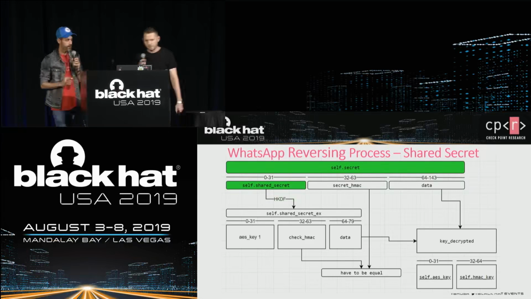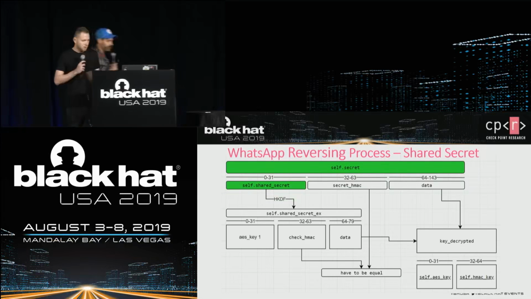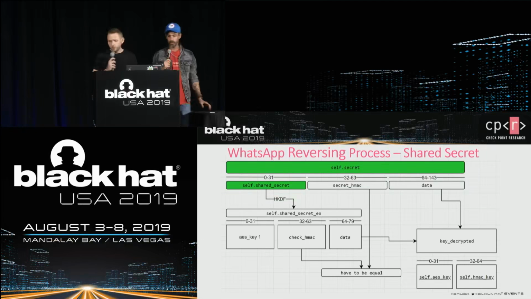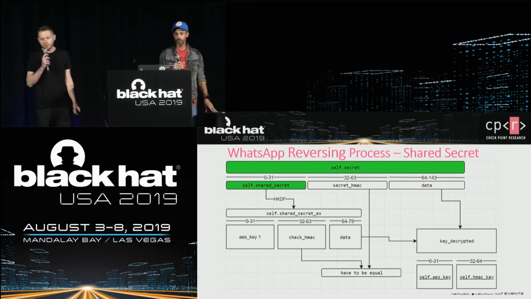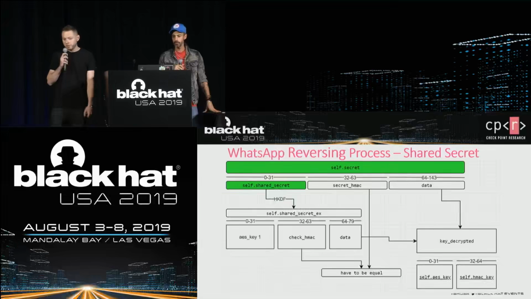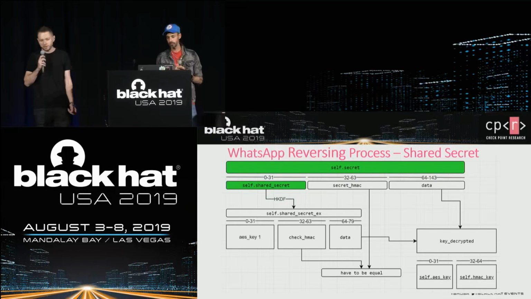Thanks, Oded. Hi, everyone. So on the WebSocket, when we scan the QR code, we will receive the secret, which is 144 bytes. This shared secret contains 3 parameters. I will start with the first one, which is the shared secret.